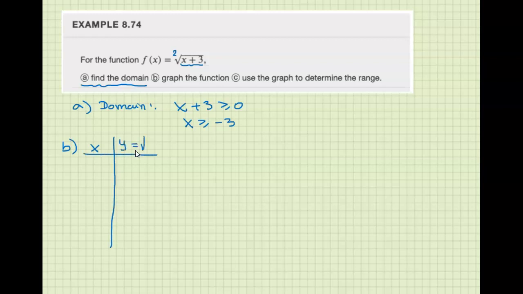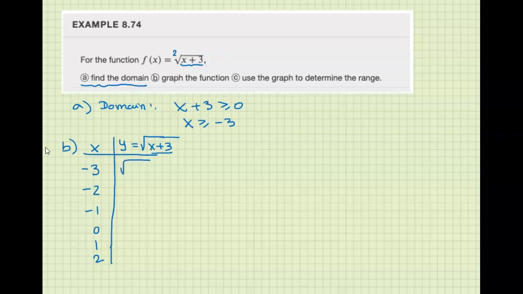X and y equals square root of x plus 3. Right? And you're going to start with this lowest value. We're going to start at negative 3 and then pick a few values that are bigger. So negative 2, negative 1, 0, 1, 2. Right? So I pick these random values. Sometimes it's strategically better to pick some values than others. For example, you can pick values of x that will give you a perfect square in here so you don't get decimals when you plug numbers in. But technically, you can plug in any values starting with negative 3 and bigger, right?